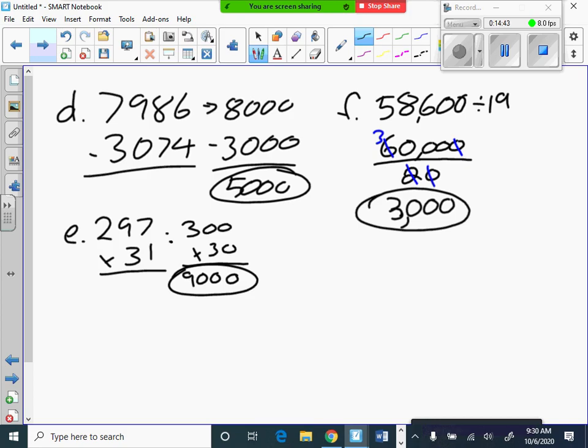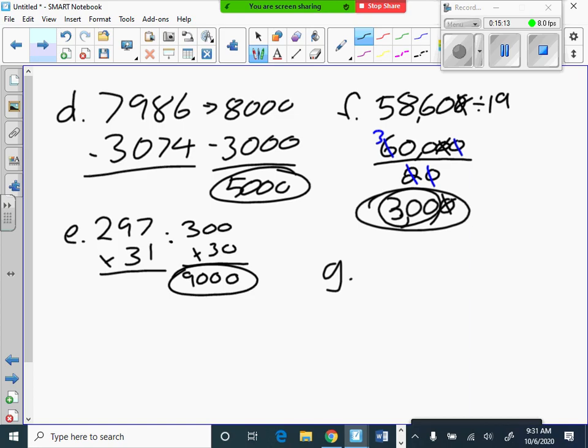Yes, sir? In the problem, it says 58,600. Oh, yeah. Whoa, so we went way big. So we would get one more 0. Good catch. That is what I mean by not just copying. Nice job, Kaden. But if we did it the other way, we would have been right, if that was the original problem. You ever do that on your homework? Copy the wrong thing?